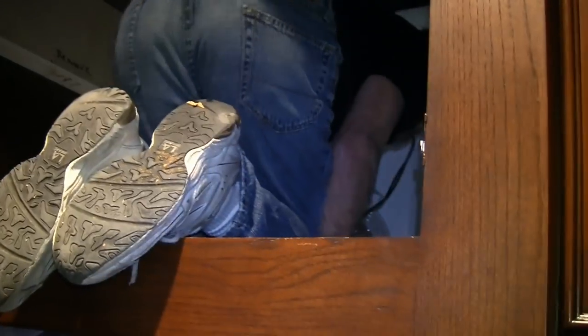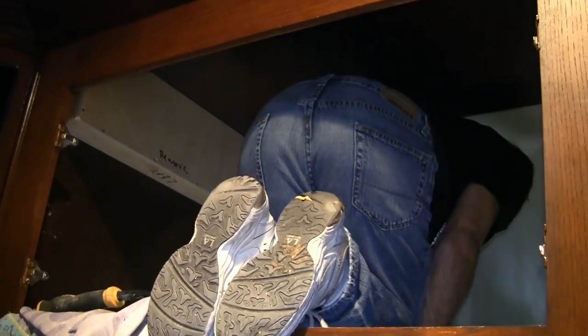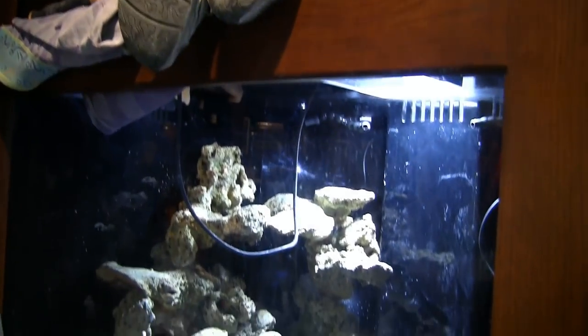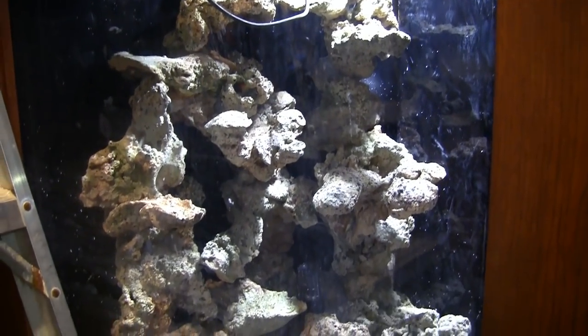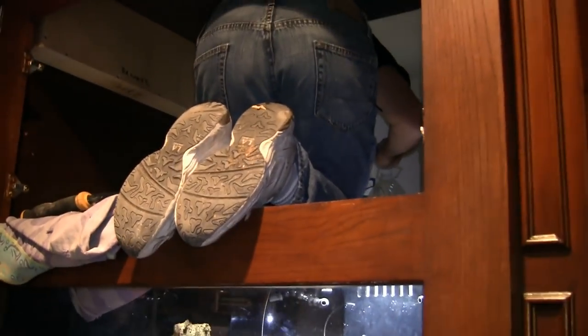So it's not going to be available today, which may stop us from actually finishing the lighting system, only because why put the lighting system in if we have to tear it back out to put the shelf to hold the ballast in? So we may hold off on finishing the lights. There may be a few lights in there to make the tank illuminated enough for the customer to look inside and enjoy it. But that is the left-hand coral sculpture so far, which looks pretty nice. Got lots of what I refer to as landing zones to place corals upon. Still have the entire right side to do, but that's the next phase in the project. So I will step out of the way and let Scott finish what he's working on up there.